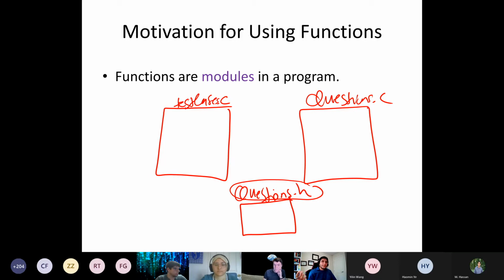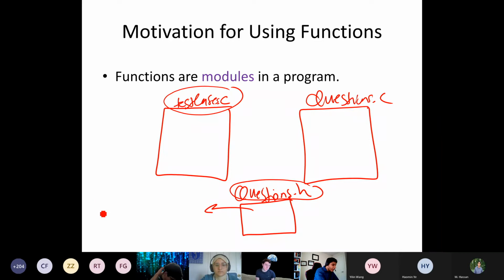If you remember in our previous examples, with printf and scanf, what did we include at the top of the program? It's stdio.h, right? So we only included the header file. So if you want to use a function, it suffices only to include the header file that has the prototype. Also, if you look into test cases.c, the one that calls your add function implementation, you will find it only includes the questions.h header file. What do we have inside this header file? Well, it's a single line of code, right?